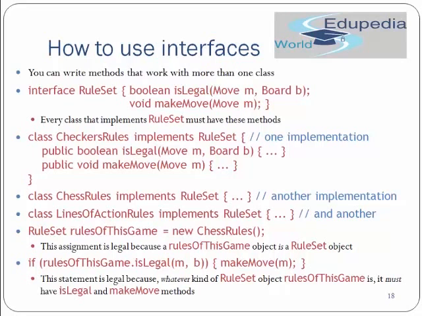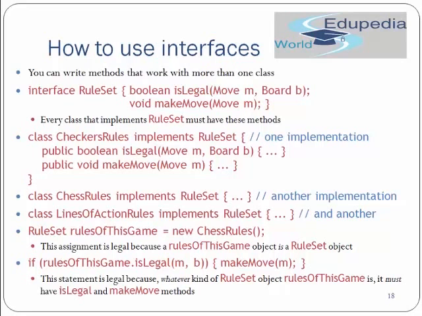Fine. So now in order to create an object, we can do this: RuleSet is an interface, and we are creating a reference of that RuleSet that will be rulesOfThisGame, and then equals new ChessRules. Okay, this assignment is easier because rulesOfThisGame is a RuleSet object. So I hope this is clear. RuleSet is just a reference, and the actual object that is rulesOfThisGame is an object of ChessRules. Although it is declared as RuleSet, RuleSet is just an interface, so you cannot create a real object. The real object will be of ChessRules.